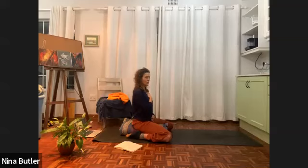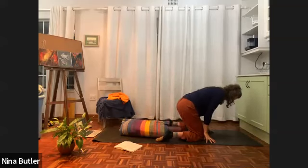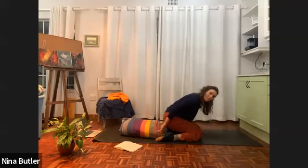On your next exhalation, releasing your hands from the torso. And now we're going to move back into the Supta Baddha Virasana. So I'll demonstrate this first. And if this is going to be too much for your knees, I'll give you an alternative.